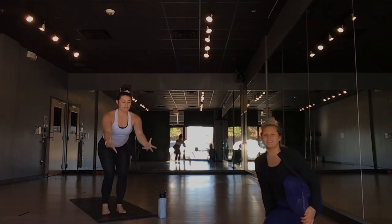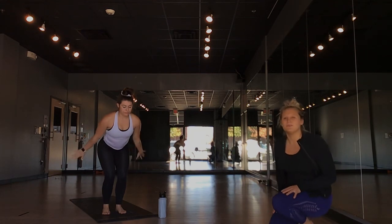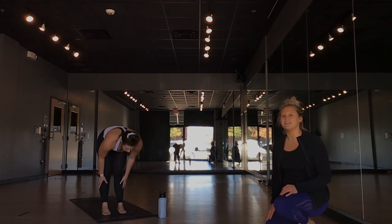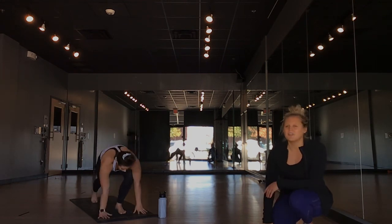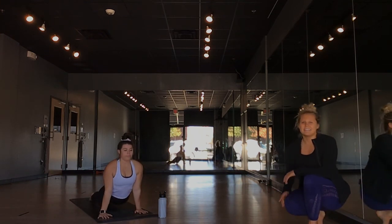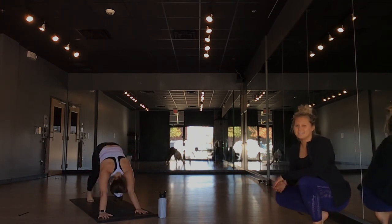Exhale, chair, airplane. Great control. Inhale, chair pose. Exhale, forward fold. Inhale, halfway lift. Exhale, chaturanga. You can always take it from your knees as well. Inhale, upward facing dog. Exhale, downward facing dog.